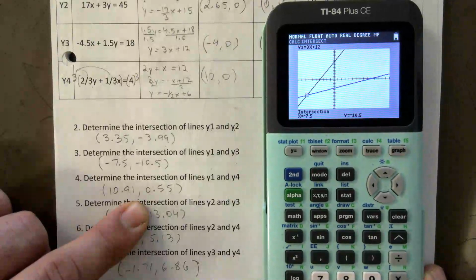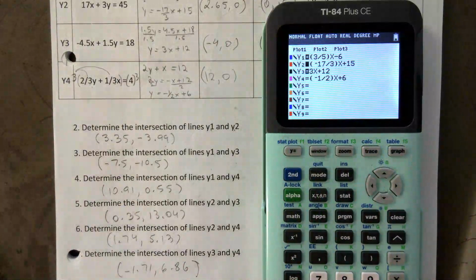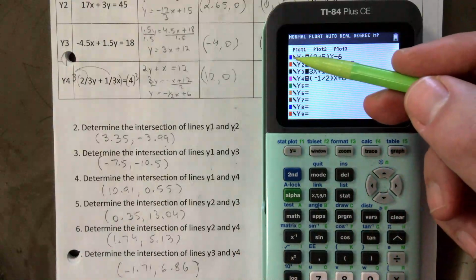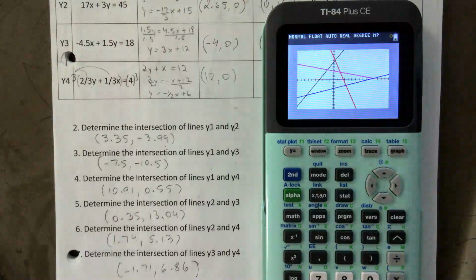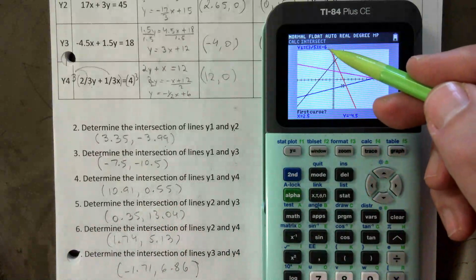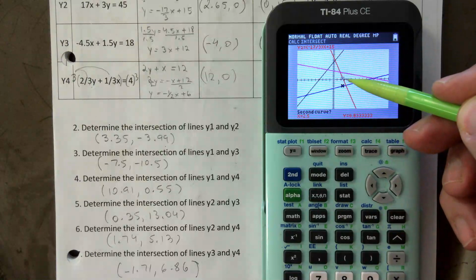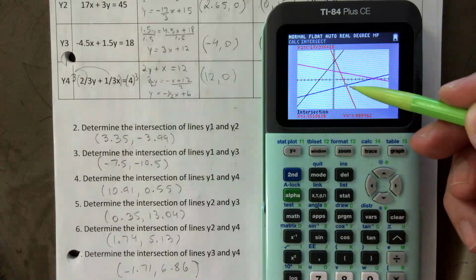If you are comfortable having all of them turned on at the same time, watch this, because it's going to save you some time if you know how to do this. What's y1 and y2? Blue and red, correct? You're paying attention, right? Blue and red. So I'm going to go second trace 5. I'm on the blue, correct? You hit enter. It immediately jumped to the red one, which is y2. Hit enter, enter, boom.